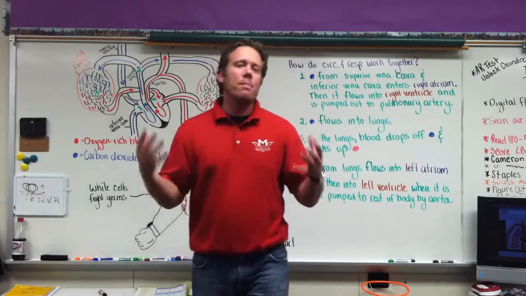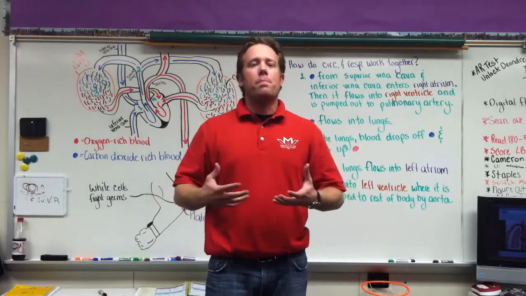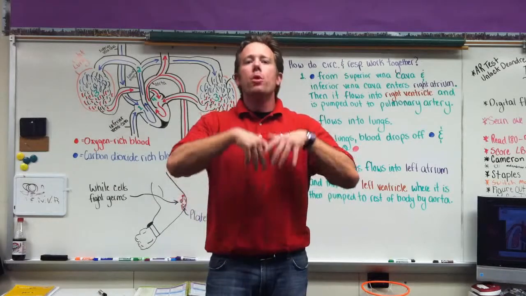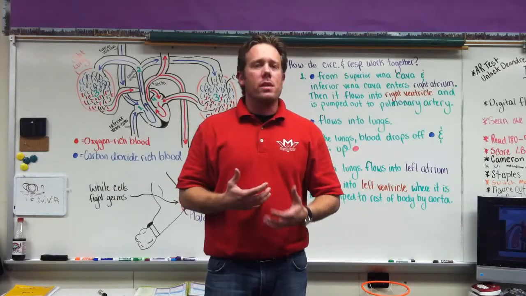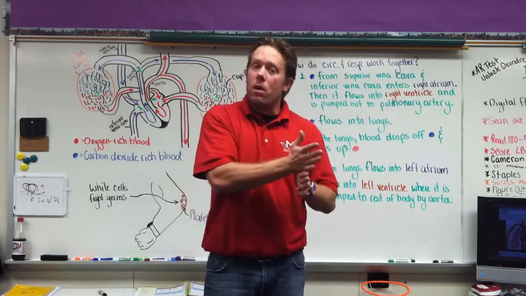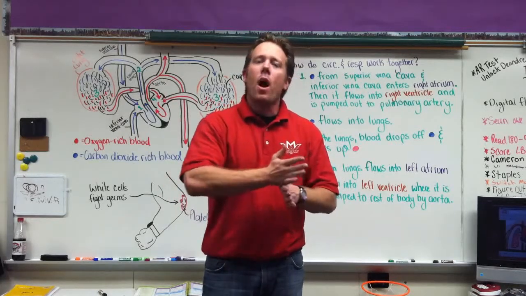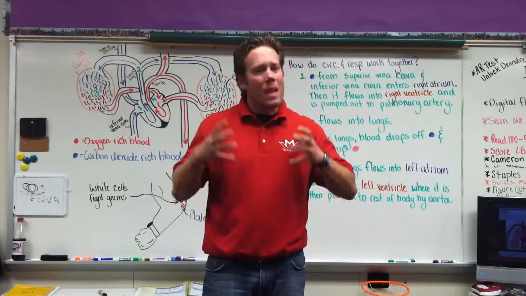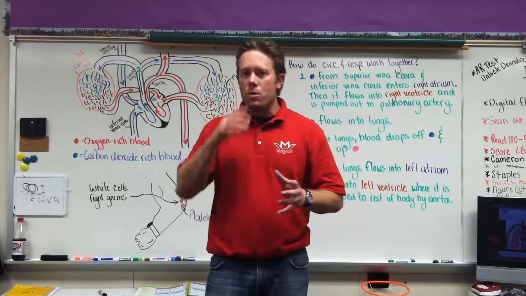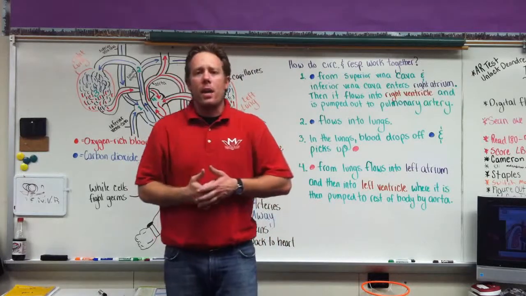I think the best place to start is to just basically figure out how the blood moves through the circulatory system, talk a little bit about how that relates to what we talked about in our last lesson on the respiratory system, and then go from there and touch on anything that we need to talk about. So let's go ahead and jump right in.